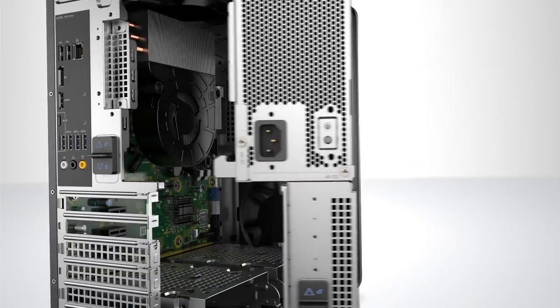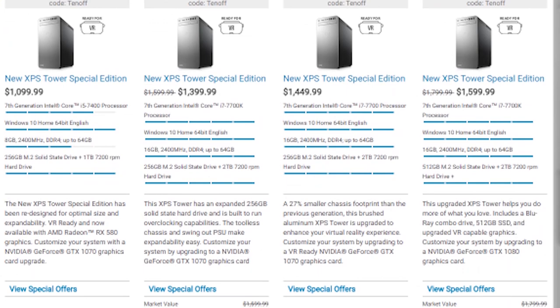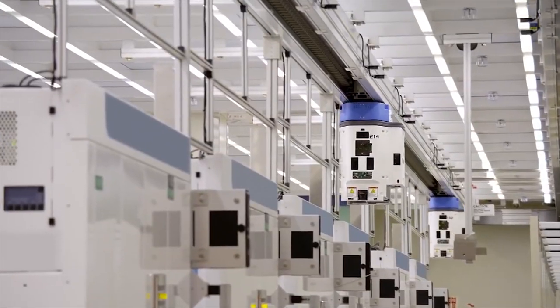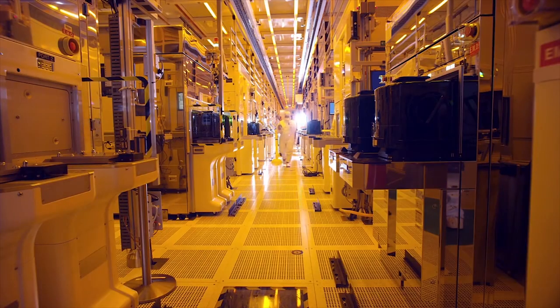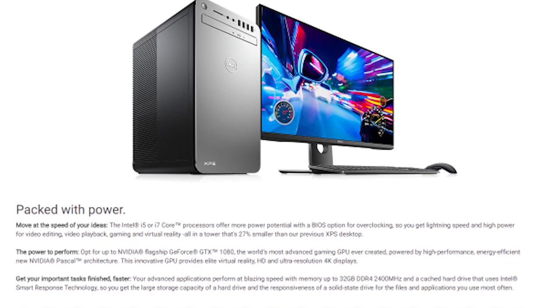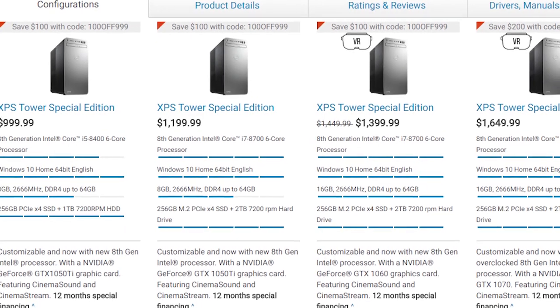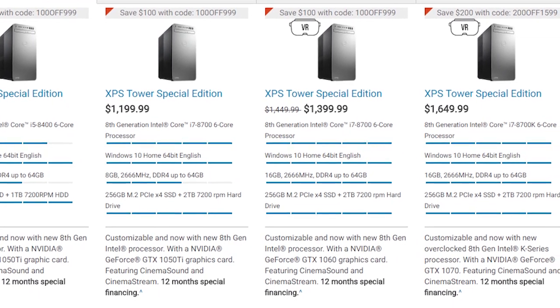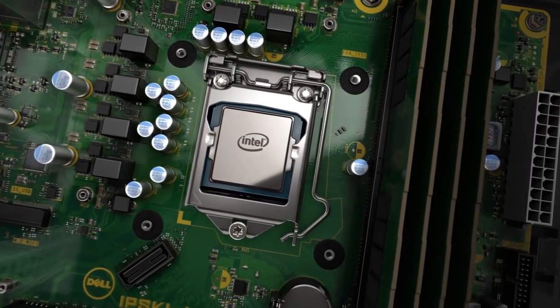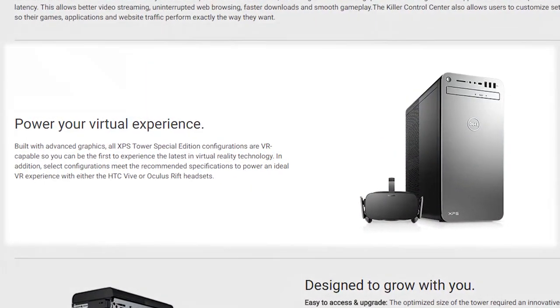Coming in as my first place choice for the best desktop of 2018 is the Dell XPS Tower Special Edition. With the addition of Intel's new Coffee Lake processors, the Dell XPS Tower Special Edition is the best general purpose desktop around. It's got a compact, elegant design with room for expansion, 2666 MHz memory — a major step up from the previous 2133 MHz RAM — plenty of customizability with CPUs ranging from Intel Core i5 to i7 processors, and storage options going from a 256GB SSD to a 2TB hard drive, with hybrid storage configurations also possible. The new Intel processors give it almost double the CPU performance of previous versions, and it packs more than enough power to drive a virtual reality headset.